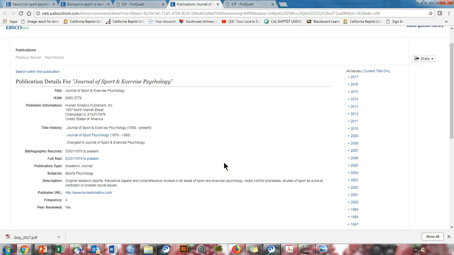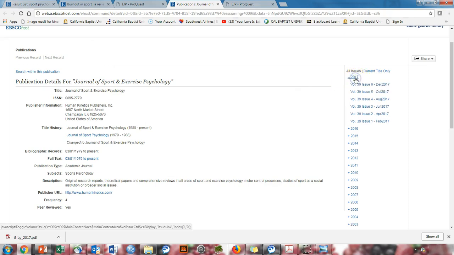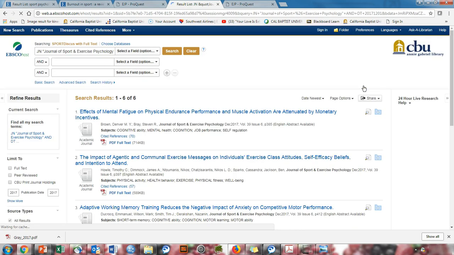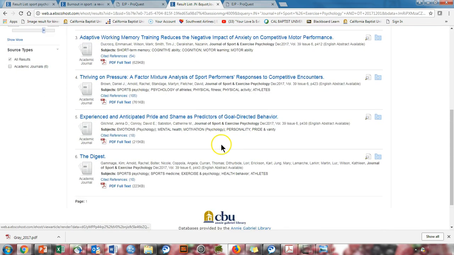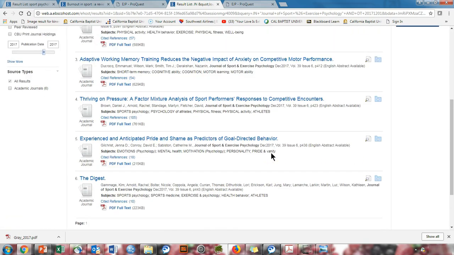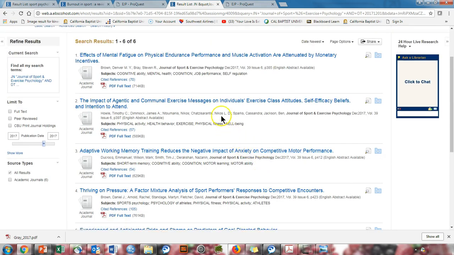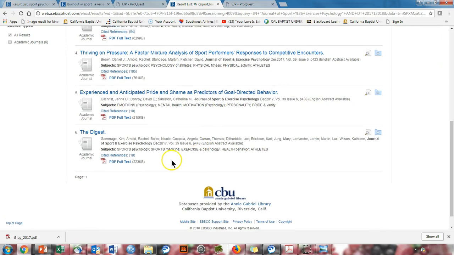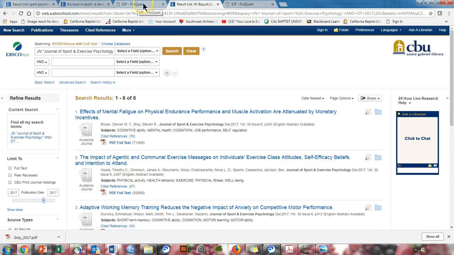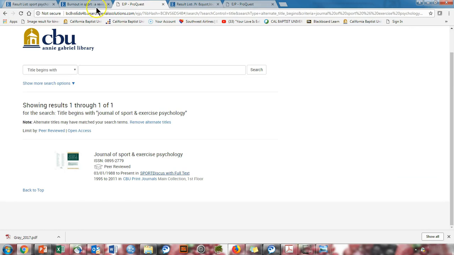And this takes a lot more time. The database search is much faster because you're able to use keywords. Here you're just looking. So when I do this, I just look at the most recent year. And in 2017, if you notice, there are multiple issues each year. So I'm going to look at the last one from December 2017, and do a quick search from that journal for that volume and that issue, and see if there's anything of interest at all. So again, I just wanted to show you that's a way to search for a specific journal.